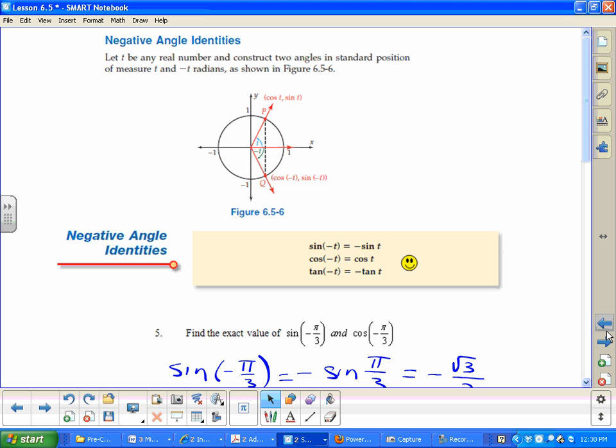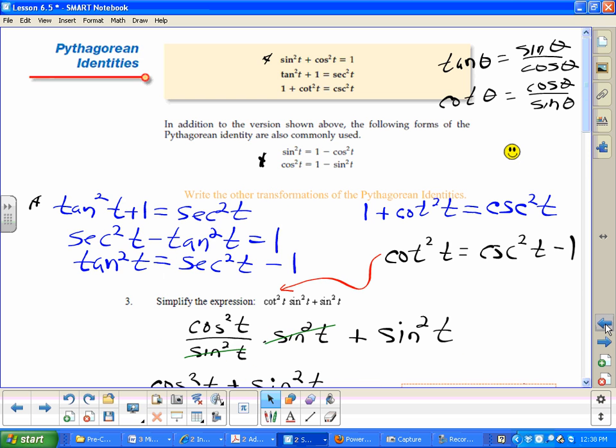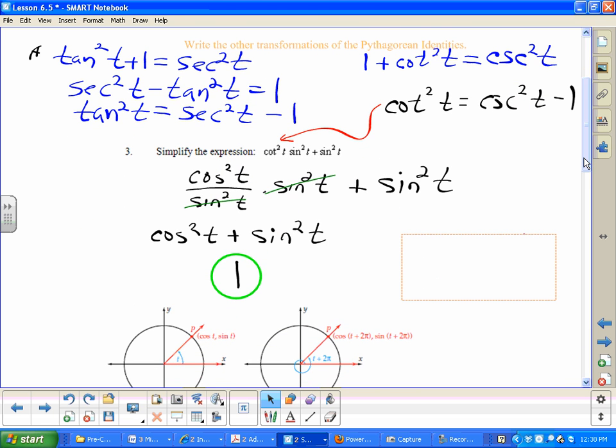Okay, does that clear things up a little bit then? Maybe. I know that these are difficult. Okay, they get difficult. People have a hard time with the Pythagorean identities. The biggest thing is that what do I put where? Now you're just looking at very basics of it. In chapter 8, we're going to get really deep into it because we're going to spend the whole chapter, which is actually for us only about a week's worth of stuff, but we will be doing this extensively. Okay, so this is just a little touch of it.